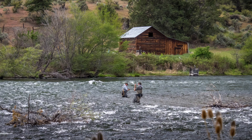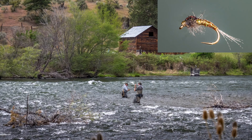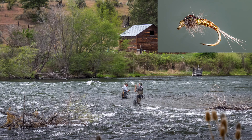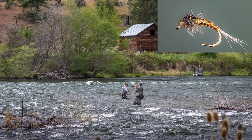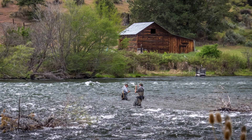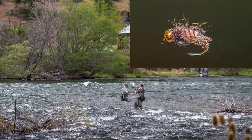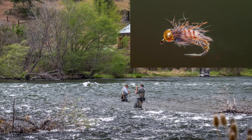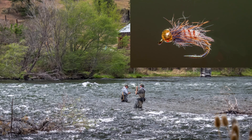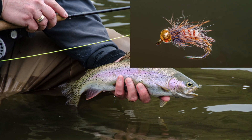Second, we saw a few — but not very many — blue-winged olive nymphs. Blue-winged olives are usually going to be present year-round, and the nymphs are active swimmers, so they're often a reasonable choice just about any time you're fishing on a trout stream throughout the West or even North America. Today we didn't see very many, so they wouldn't be at the top of my list. We did see that one caddis pupa, so a caddis pupa could be a really good choice today. To match the size of the little saddle case pupa, you want to use probably a size 18 with a tan body — this one has a little bead head on it, which is always helpful to sink it a bit.